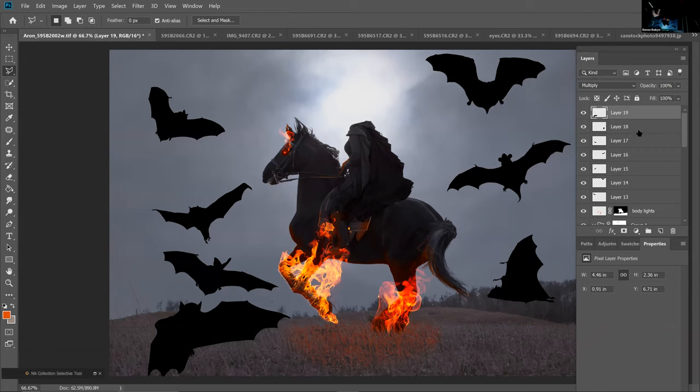Let me see here. All right. So bats, what are we going to do with these guys? They're obviously all way too big.